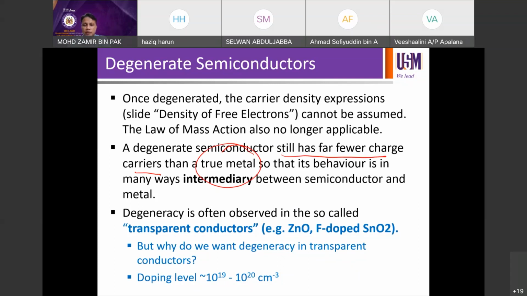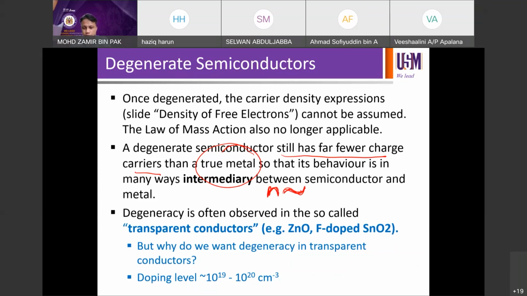So does anyone know the magnitude of charge carriers in a typical metal? If you talk about N, for example, the density of electrons, do you know how much the typical N is in a typical metal? Can you Google search now and write it down in the chat box? Try searching for the typical value of N, or density of electrons, in a metal. You can try silver, aluminium, or some other metals.